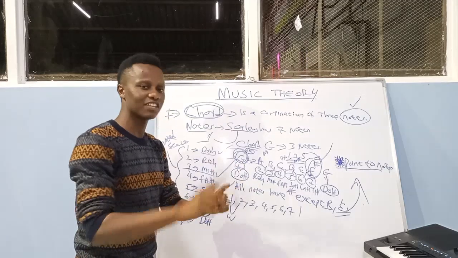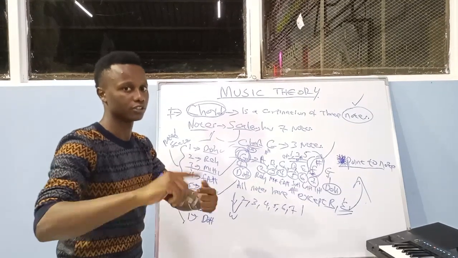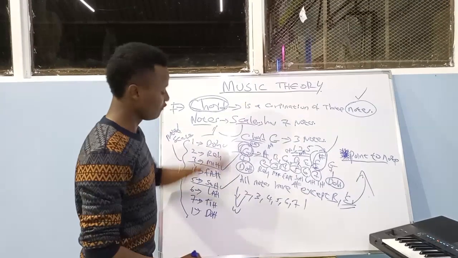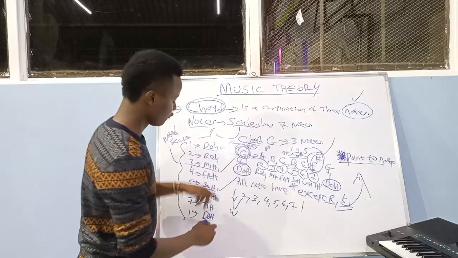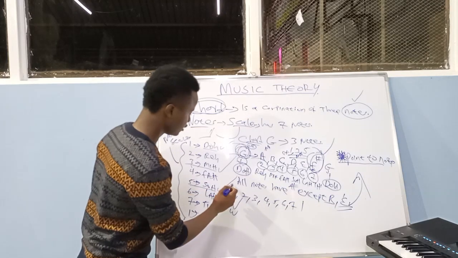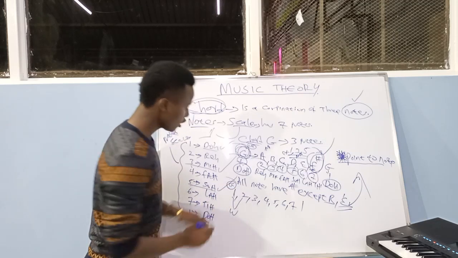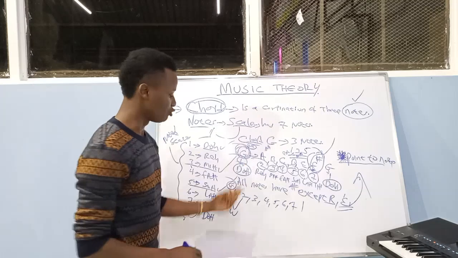If a note doesn't have a sharp, you go direct to the next note. So we're talking about notes. If a note doesn't have a sharp, we go direct to the next note. For example, now we are dealing from 1 to 2, this is key G. From 1 to 2, there is a whole step. You're going to skip the G sharp. You go direct to A.